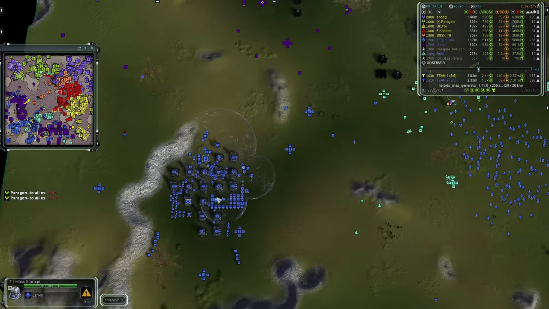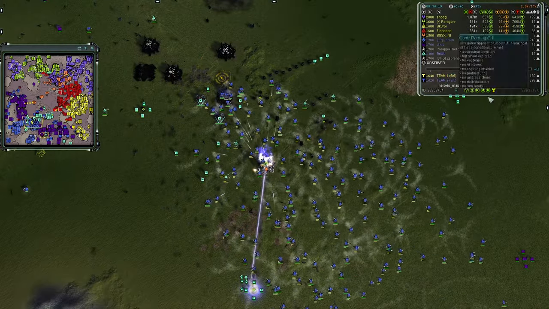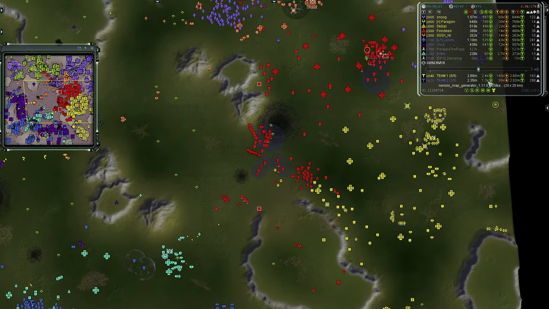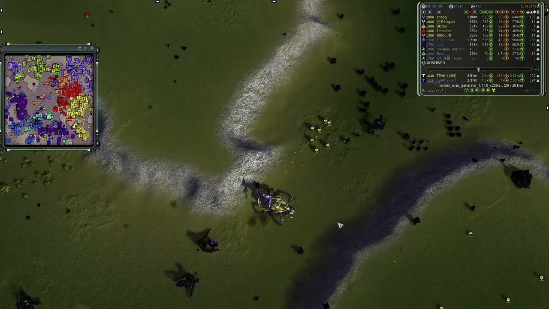And Team 2 has a nuke, and they've used it, killed off 49,000 mass, but it's been devastating here. Team 1, is that a real number? 2.5k mass income? Yeah, it looks like a real number. Team 2 at 1.3. Team 2 is severely down in mass production. It might just be kill them with 1,000 mass and call it good here.